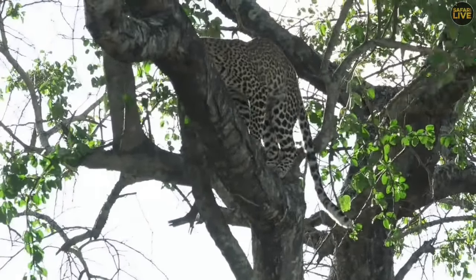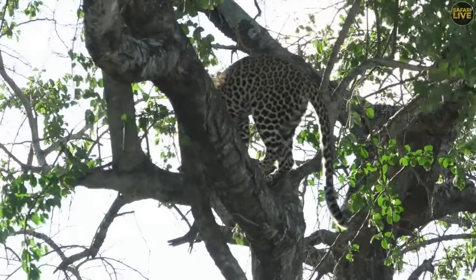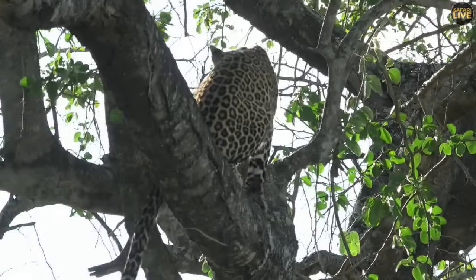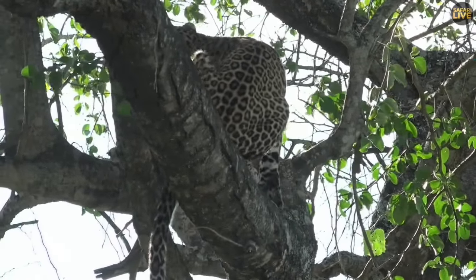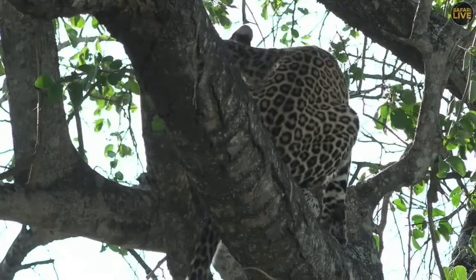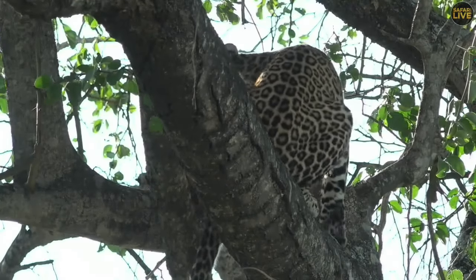So, I mean, we know that he was last seen on quarantine, and Pat had tracks of him going westwards towards that drainage line of quarantine. But from there, we don't know. He could have gone north, south, east, west, anywhere. And it becomes very tricky to figure out exactly where he's gone.